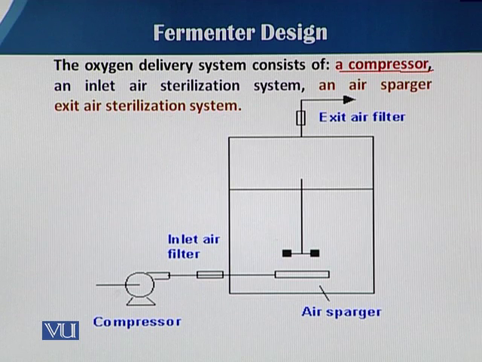The second part is the inlet air sterilization system, which is very critical because the fermentation process needs aseptic operation. Air is one source of contamination, so we must assure the sterilization of the air supplied to the fermentation medium, because the air has direct contact with the fermentation vessel. So, the air sterilization system.